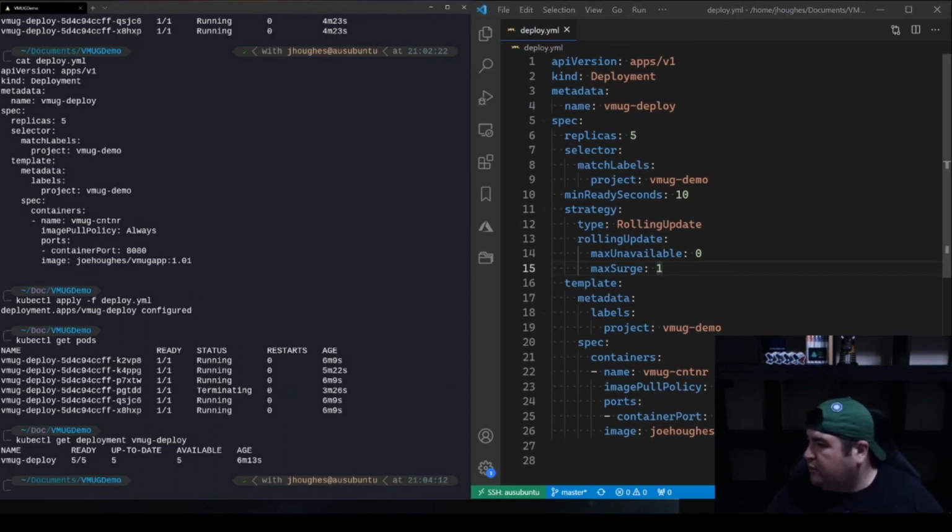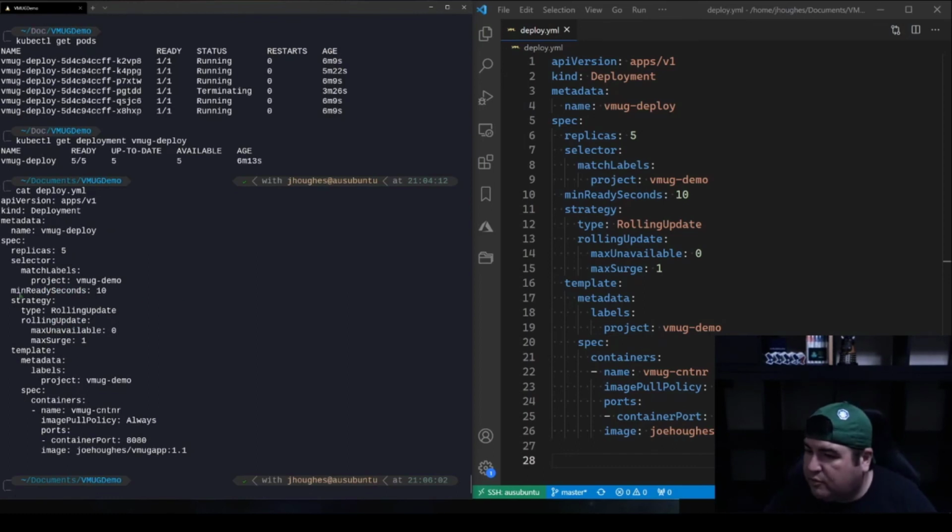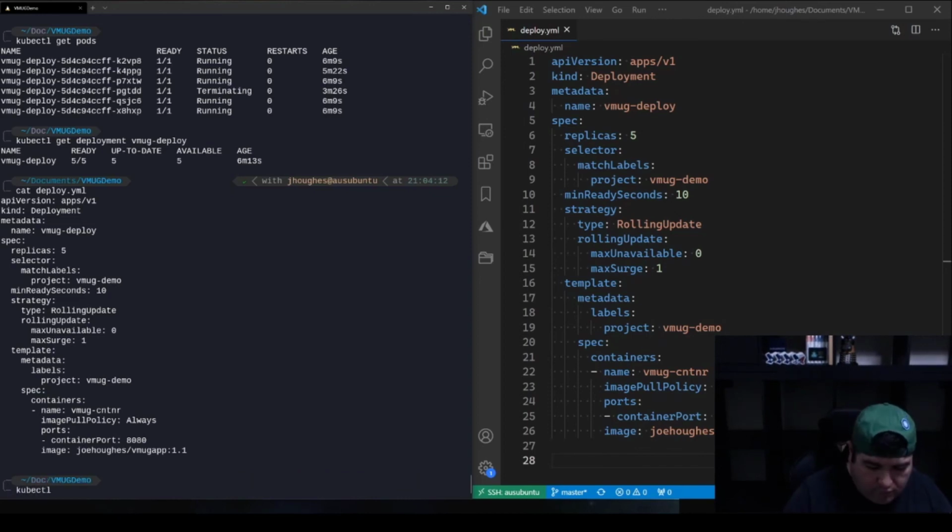The other thing we're going to do with this is I'm going to go ahead and change the version of my image to 1.1. Okay, so we're going to save this. I'm going to, again, just cat my deploy YAML file to make sure all this came through. Okay, spacing and everything looks correct. If you haven't done much with YAML, be careful, because it is terrible if you are not great with spacing. I suggest getting an IDE that will show you blank spaces. So we're going to do kubectl apply -f deploy YAML.